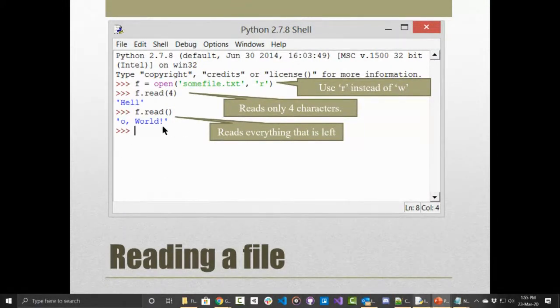So notice here it says "o world," and the reason why is because if you do it the way in this example it's done, it consumes 4 characters with the read 4. The file pointer is now sitting at the 5th character, which is the O. And then when you do another read, if you do a read to the end, it'll read everything from the file pointer. So you have to kind of keep in mind where your file pointer is in files when you're working with them.